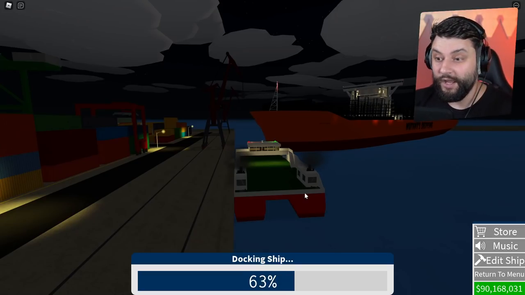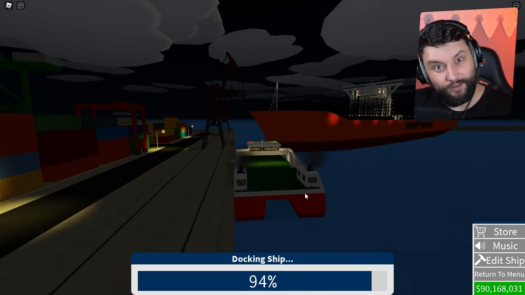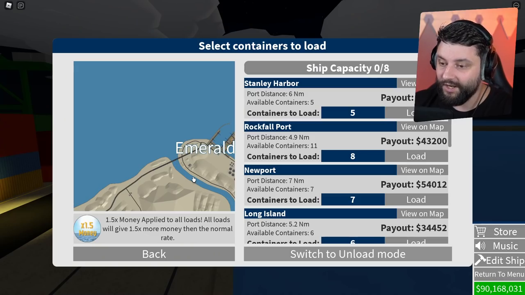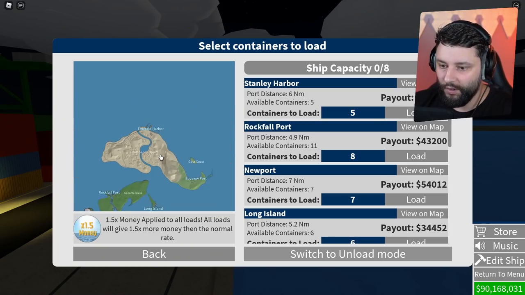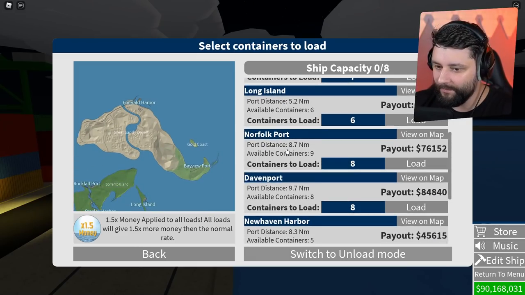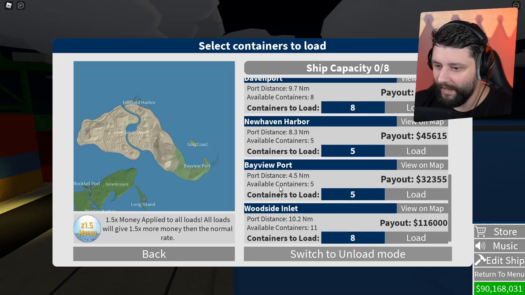This is what I mean. You expect me to buy a Triple E? Your boy can't even get this in the right section. Manage cargo then. So where are we going to be going to? Bayport or the Gold Coast, if any of them. Bayviewport right now, I'll get 32,000. It's only going to load 5 containers, which is not too bad.